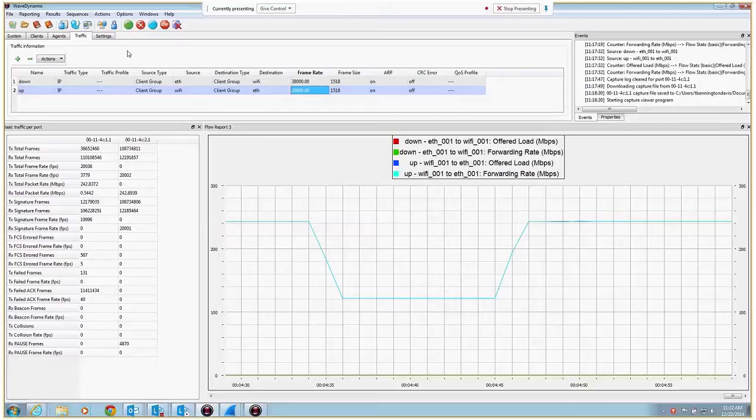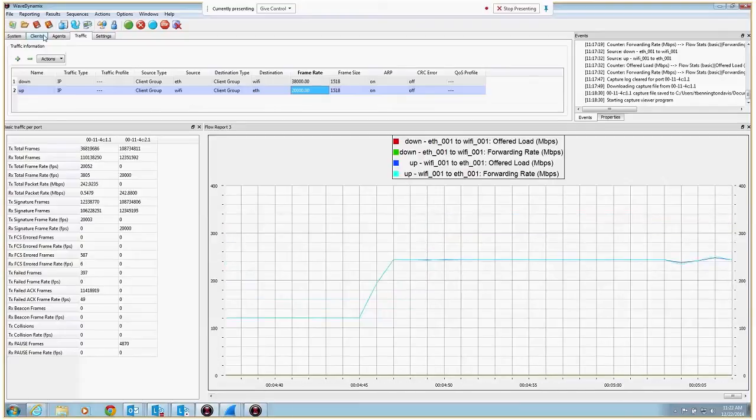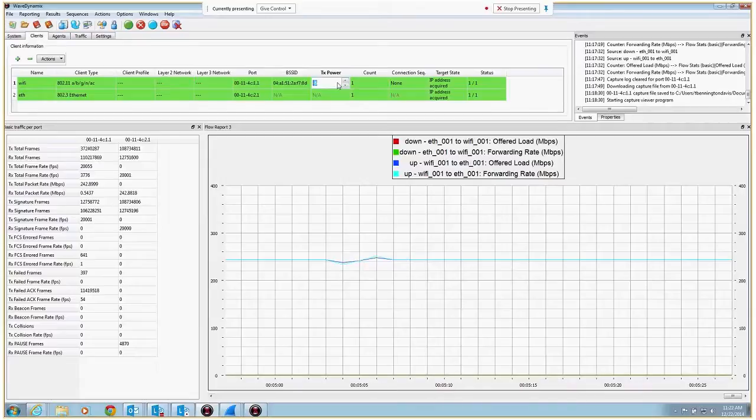Okay, so there's just no getting away from a failed ACK rate. We're going to have some. So let's stay at 20,000 frames a second, and we notice that the failed ACK rate is around 40 frames a second, somewhere between 20 and 40 frames a second. Okay, so we're in a very steady state situation. Now, remembering that what WaveDynamix is doing is under the client definition, we told the application what PHY rate we want to be transmitting at. So we're going to transmit every one of our data frames at that MCS9 3 spatial stream short guard interval. There will be no rate adaptation.